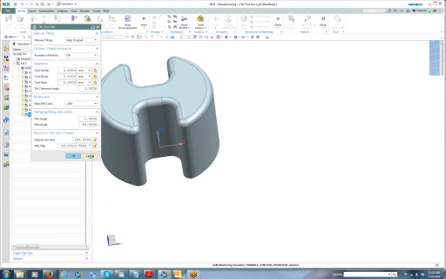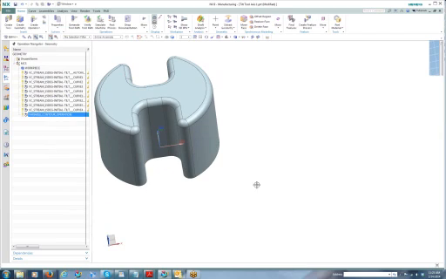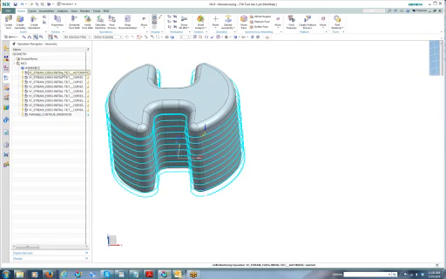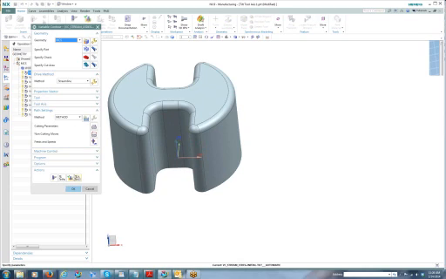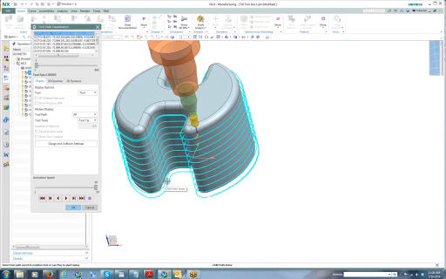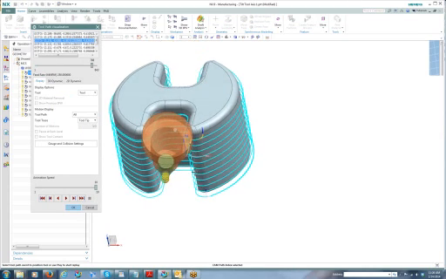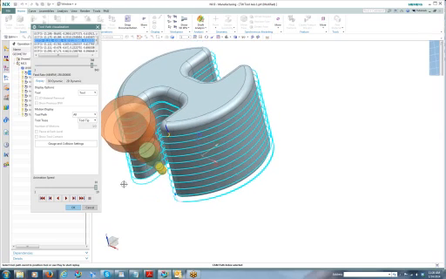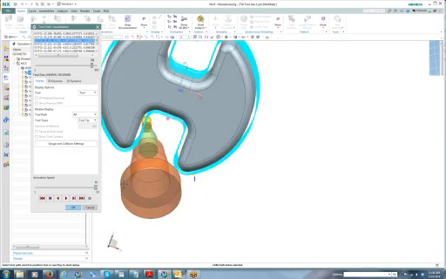So rather than the programmer making decisions about where the tool needs to change, we're letting the software make those decisions. So here is an example of a toolpath that's been tilted. Let's look at it. As we get down to these lower passes, you can see that the software has realized that it's got to tip that tool out the other direction to prevent it from colliding.